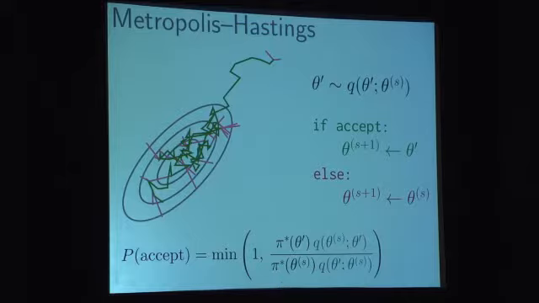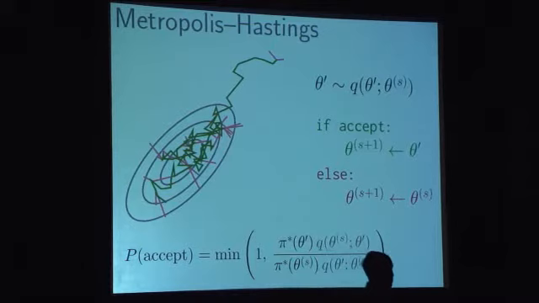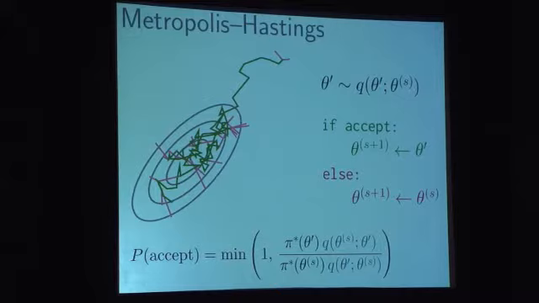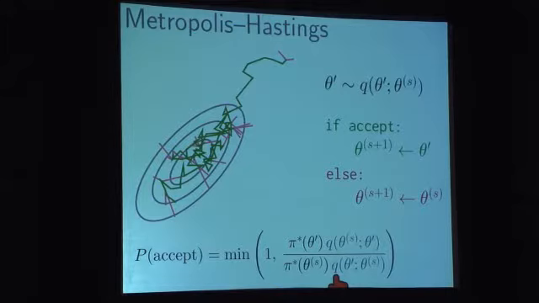The Hastings version of this algorithm, Hastings is a statistician who wrote a paper in about 1970, generalizes the method so we can have interesting proposals here. So instead of a Gaussian proposal, we might have some cleverer distribution Q. And what this ratio does is stops us from sampling from the wrong distribution in various ways. One thing we might do if we were too clever is make Q behave like an optimizer. So we could optimize and find the best parameters.